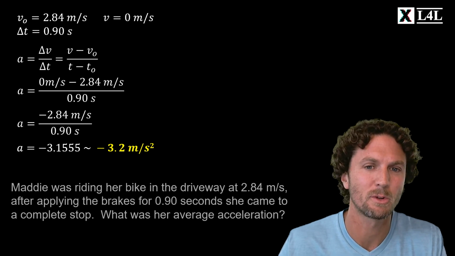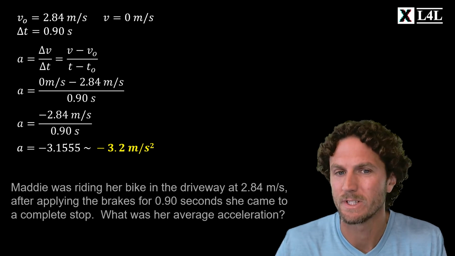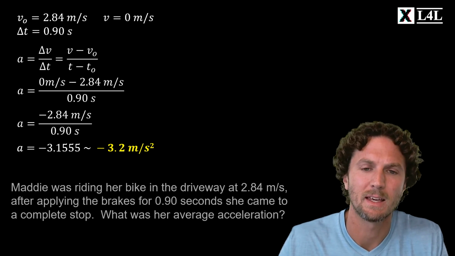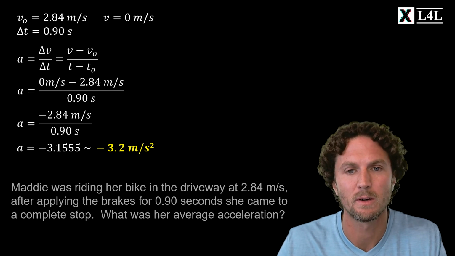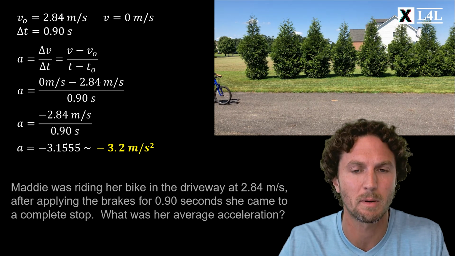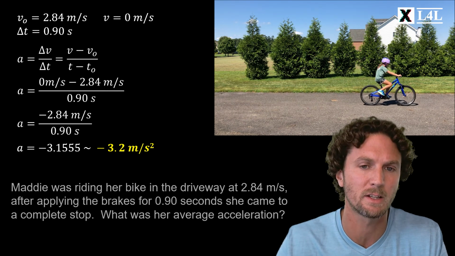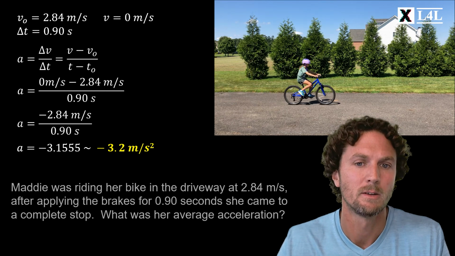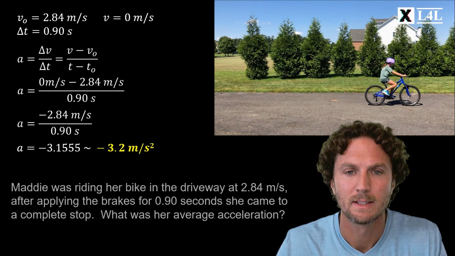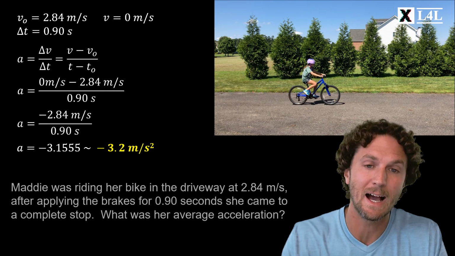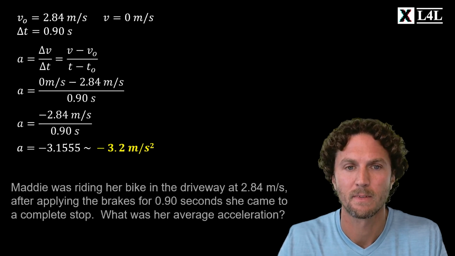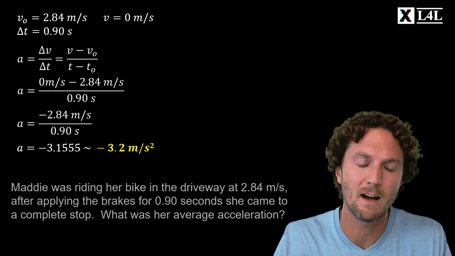Notice that this problem didn't really talk about north, south, east, west, right or left. It just kind of gave you the information. And you're going to get problems like that. So in this case, in the video, she was actually moving to the right and her velocity was given as a positive direction. So the direction that she was traveling in was identified to be 2.84 positive. So for her to actually slow down, she had to have an acceleration that was in the opposite direction. If she had her acceleration in the same direction, that would have actually caused her to speed up.